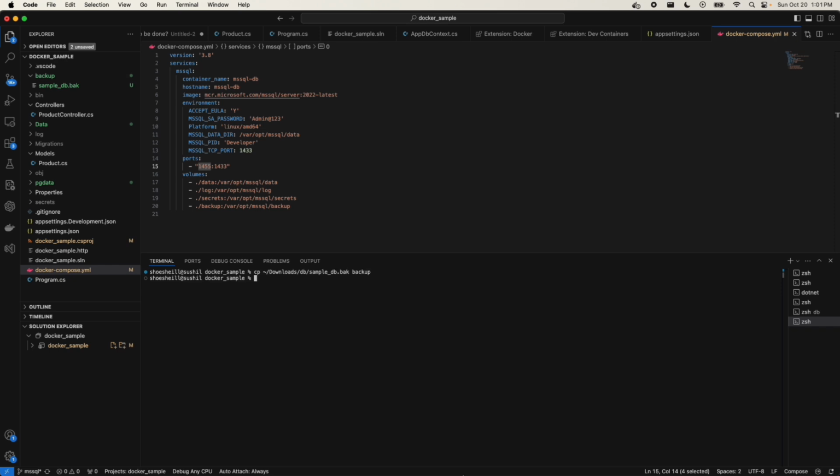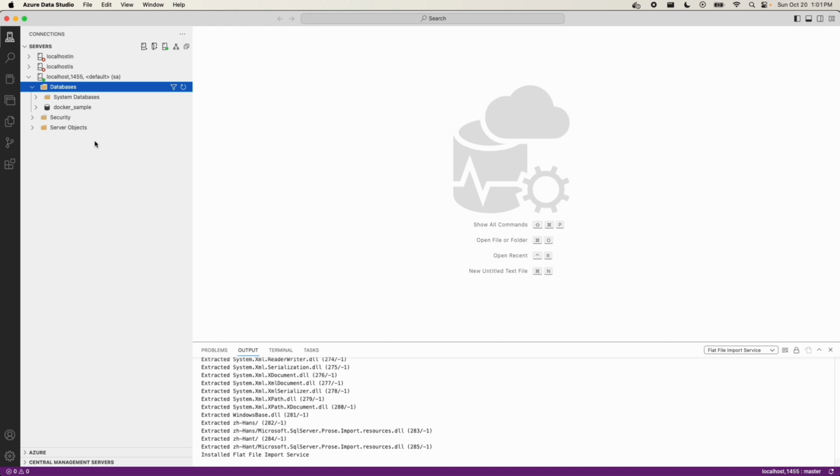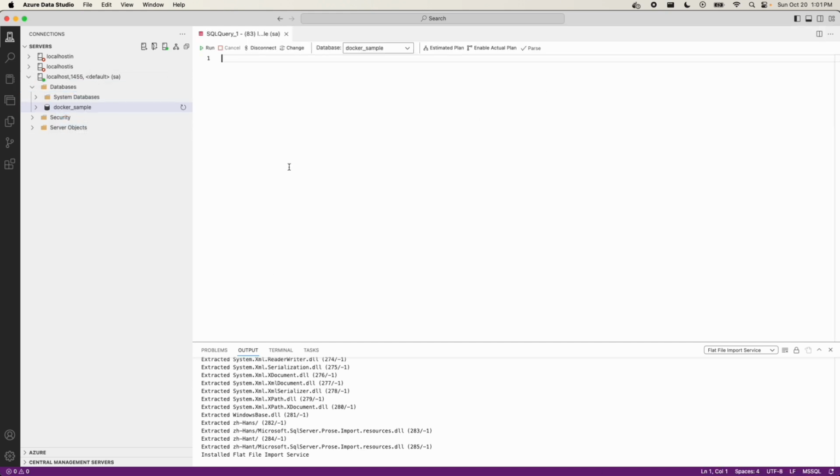Now I will use Azure Data Studio for this. Okay, I will use a new query and I will write some commands here. Restore database, and for the name I will create restore_db.